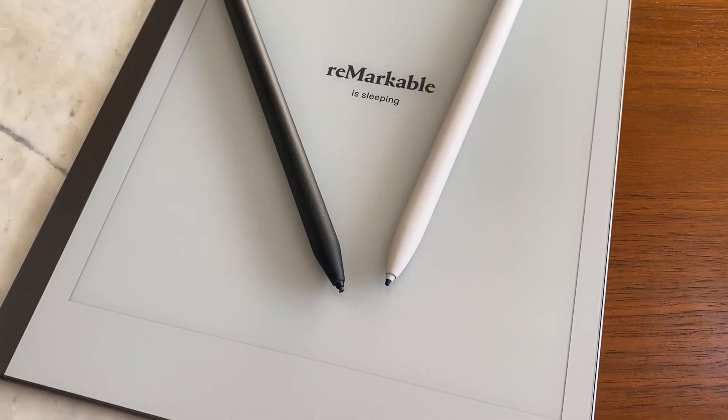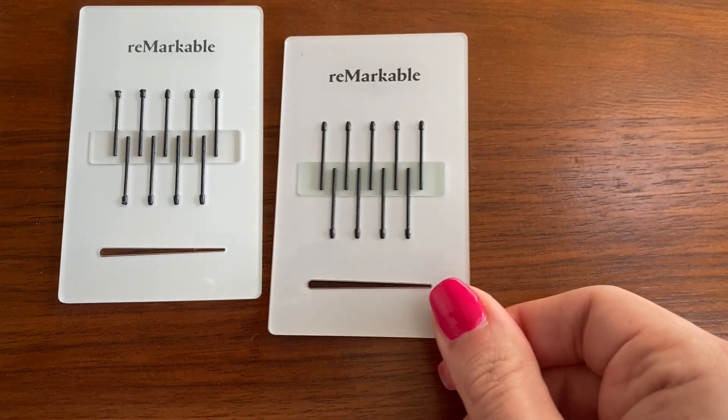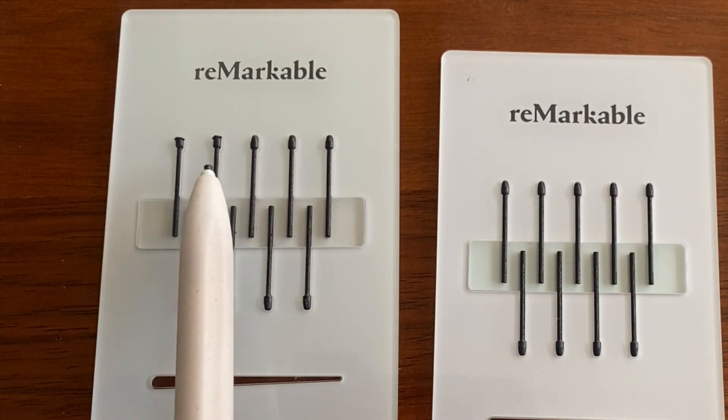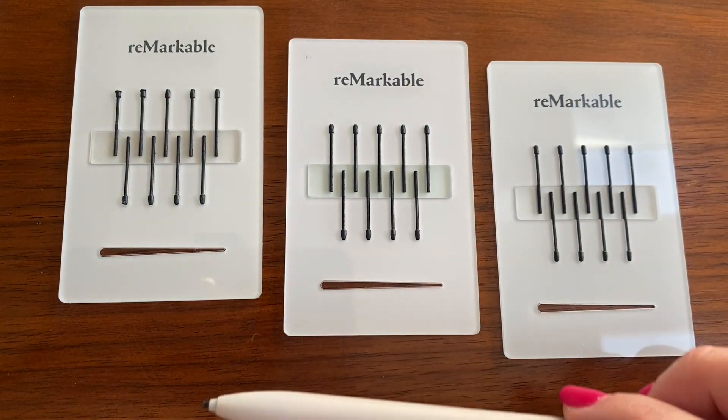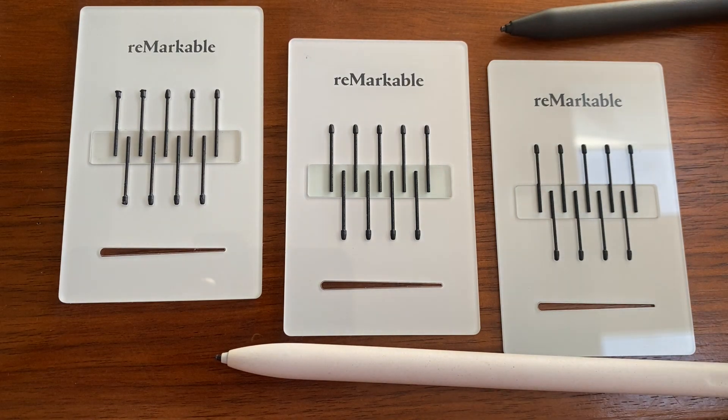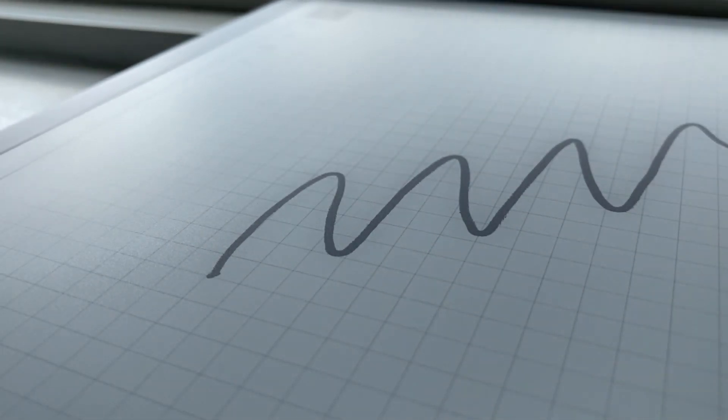Marker and Marker Plus. For the specs on the markers, these don't have to charge at all — no setup, no pairing, it just works right away. The marker tip is apparently high friction and there's also tilt detection. A lot of people have asked me how many tips I've used, and as you can see, it's not many. Someone told me you can use a file to reuse the tips, but I haven't had to do that at all — I feel like I have a lifetime supply. Another person commented that I use a lot of pressure when I write, but that doesn't seem to lead to going through more tips.